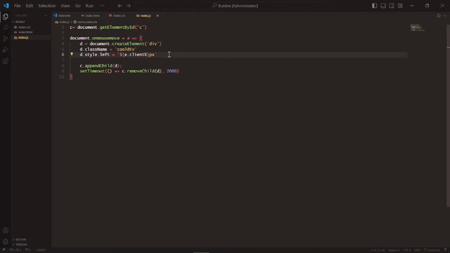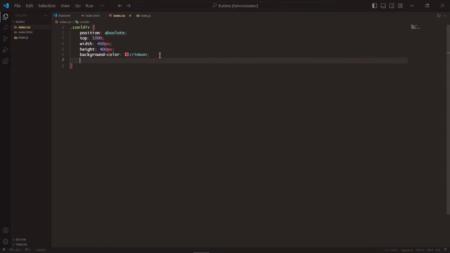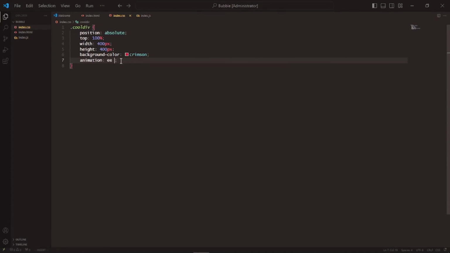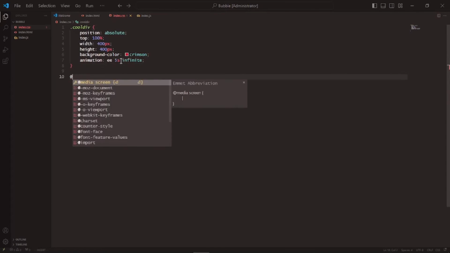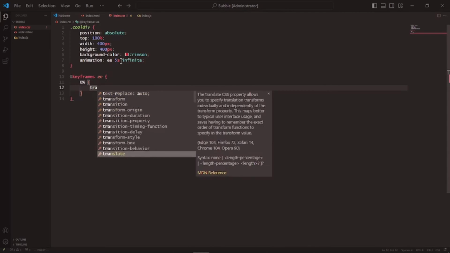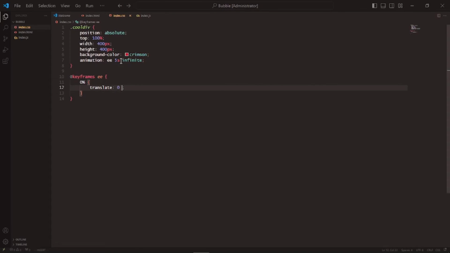Now it is working, but now I'm going to add animation, 5 seconds, infinite, and add keyframes. 0% is equal to translate 0 0, and I'll copy this 2 more times for 50 and 100% subsequently.